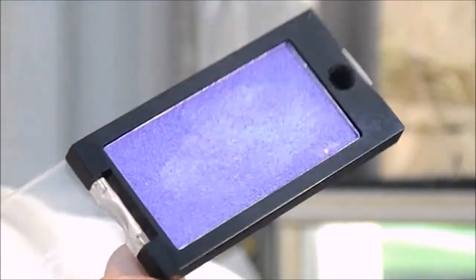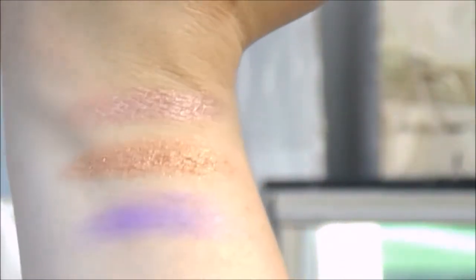So the next one I have here is Purple Heaven. I hate to compare this brand to MUA because they're completely different brands, but the colours and some things I've noticed are pretty much the exact same. This colour called Purple Heaven is again the exact same colour as a shade in MUA, and it's a very beautiful purpley colour. The next one I purchased was Acid.